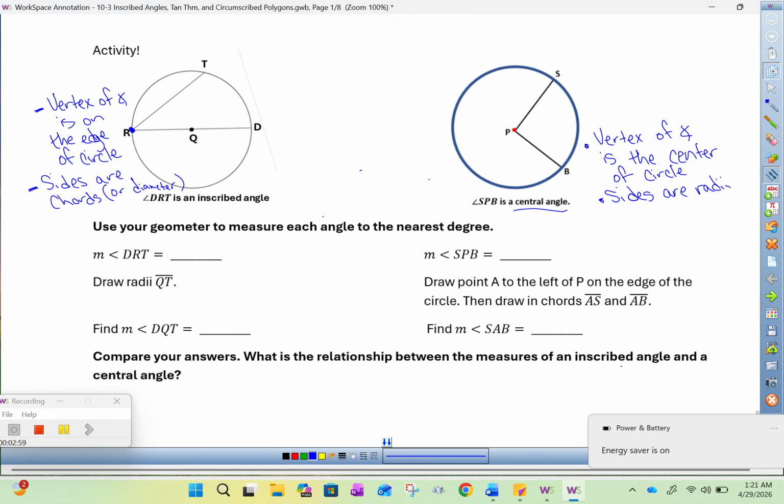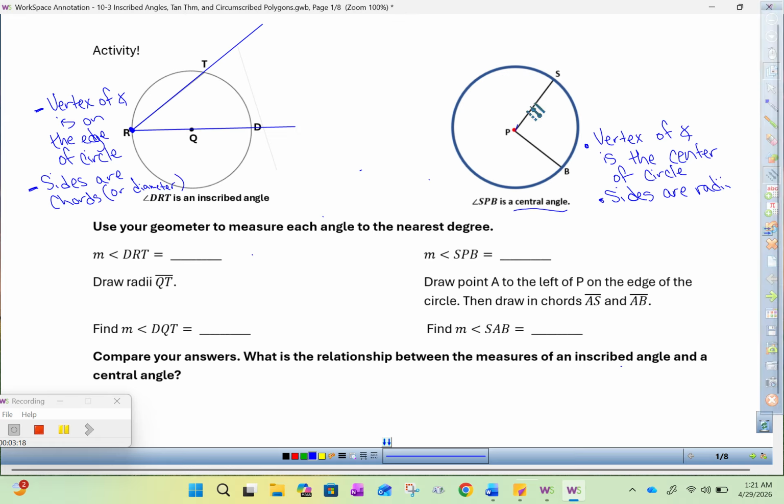Now that means our sides of our angle have to be long enough for us to measure accurately. So I'm going to start you out here, set up for success, by extending the sides of our angle. So just grab the straight edge, the side of your geometer, and we're going to line it up with our two sides and just extend them out. We're going to do that for the first circle and the second one over here. That way we're ready to move on and answer some questions.